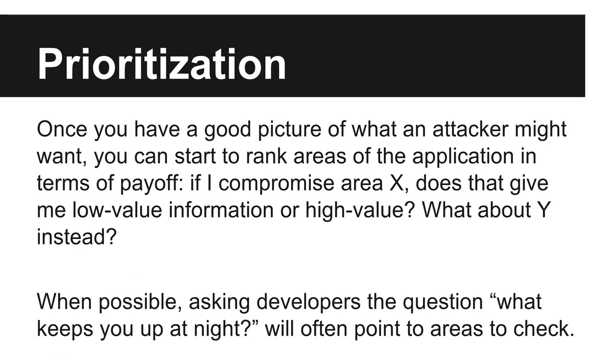Once you've got this, you can prioritize. You can rank the areas of the application based on where the highest payoff will come from. If I compromise X, does that give me low value or high value information? What if I compromise Y instead? If you're able to chat with the developers, ask them what keeps them up at night. This will often give you a fair idea of where to look.